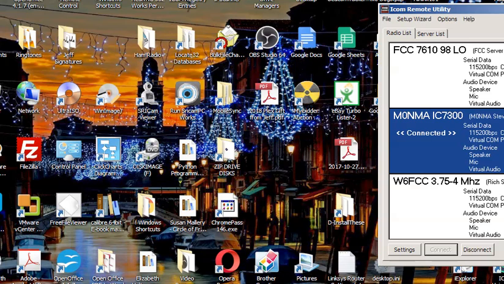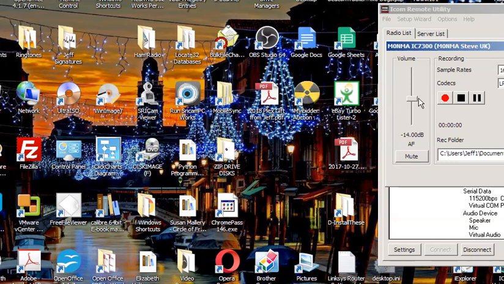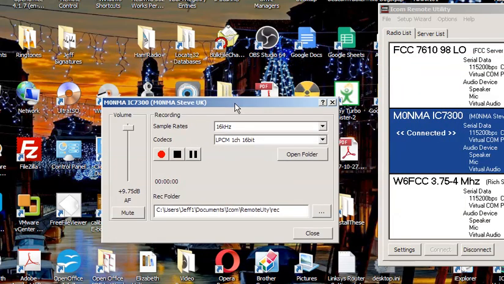So I can come down here to the AF, turn it up a little bit, and there's activity on this radio, even without connecting with RSBA1 yet. So I'm wondering if I'm going to be able to hear anything. I think he's got the squelch turned up a bit. But you can tell there's something going on there. And this is without even connecting with RSBA1.